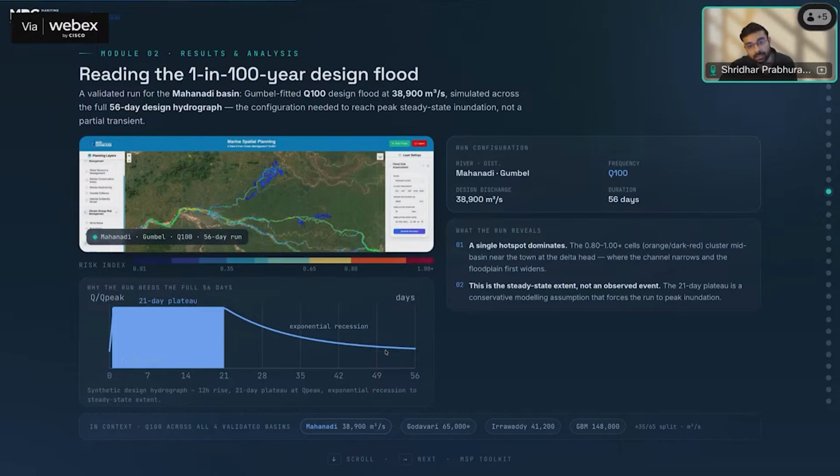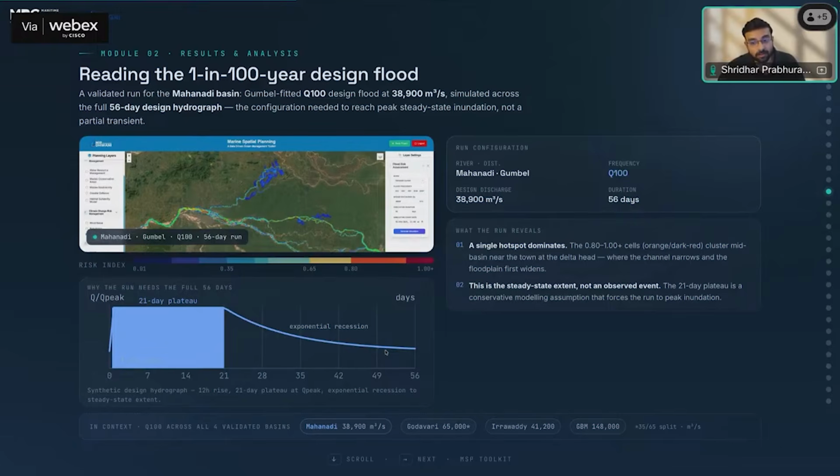You can essentially select a particular river. You can select between Q10, Q20, and Q100. We can select which range it is that we want. Of course, the design discharge is something that we want to provide as an input, again, based upon what kind of flood event that we're looking at. That's the meter square per second, the water flow that we have, and for overall how many days we want to perform a simulation for.